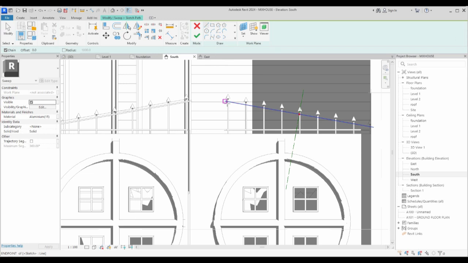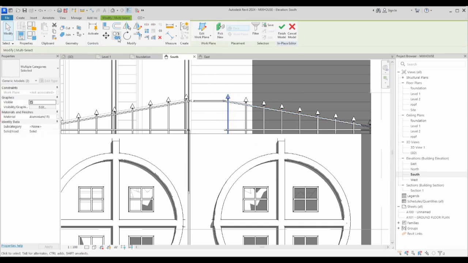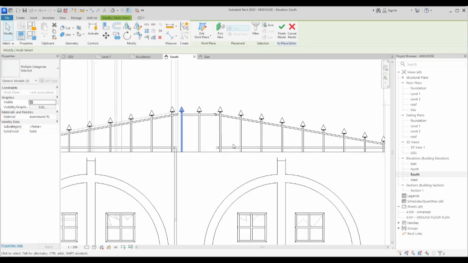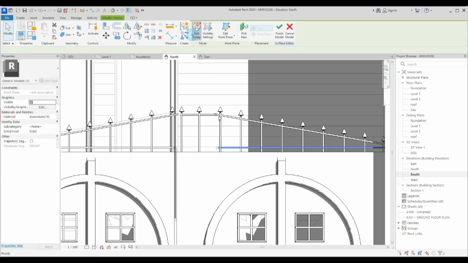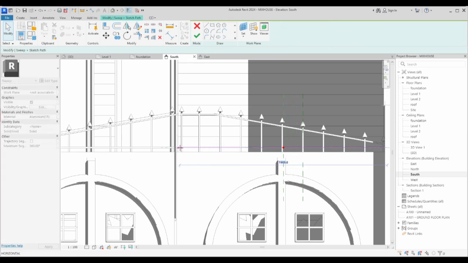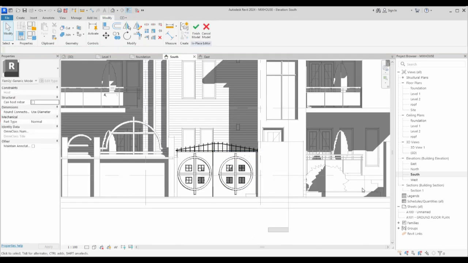Draw this line, come here, click finish, copy this in multiple and begin to move it around at 200, and the last one. So set this up, edit it, edit this again, then adjust it to this point, and that is it. We have our gates in place and everything is set for us.